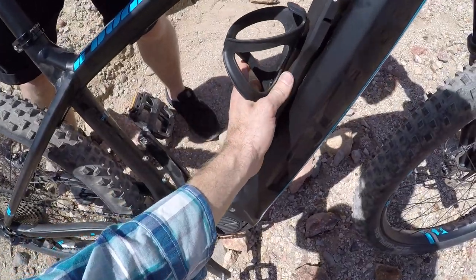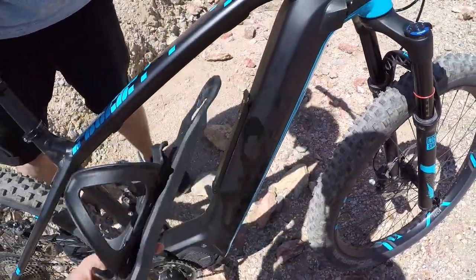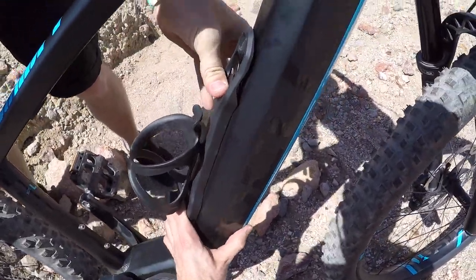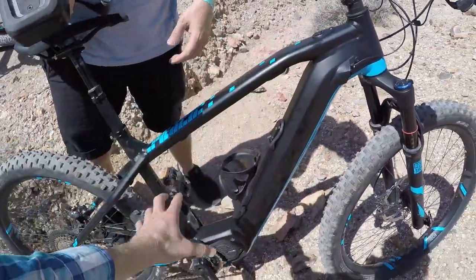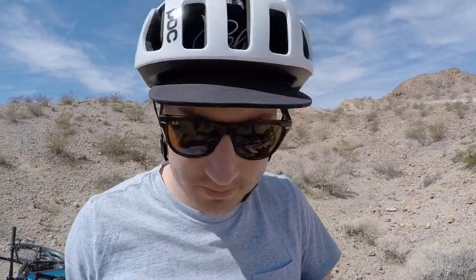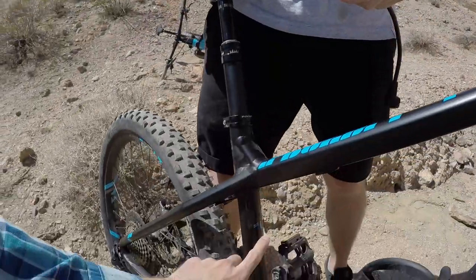The bottle cage adapter is a two-handed thing — you push it in, slide it down, and it clicks. You could use it for a bottle cage, a folding lock, mini pump, or whatever. For the hardtail with the big open diamond frame, you get two of those. This bike comes in frame sizes starting at 35 centimeters up to 41, 44, 45, 47, and 50 — five sizes total. The 35 centimeter doesn't have plus-size tires but it's good for shorter riders, whether a petite woman, a youth who's really into mountain biking, or anyone not yet at full size.